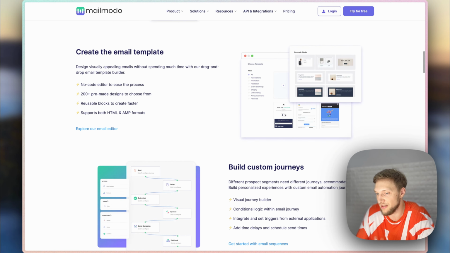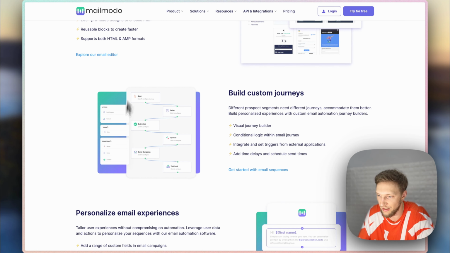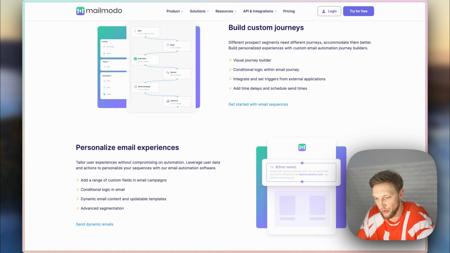So it's cool that they have these templates, even to check out how your understanding of the process relates to theirs. Sometimes yours is better, sometimes theirs. So everyone's winning if you're using it. So you see here custom journeys. You can use some conditional logic for triggering these emails and communications. Obviously, you can send any trigger connected through the API to your CRM or whatever system you're using. So basically, it's quite sophisticated for all sorts of things. So yeah, I'm pretty confident that you could use that.